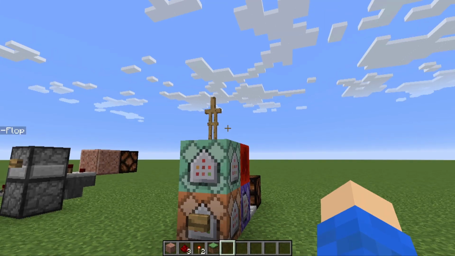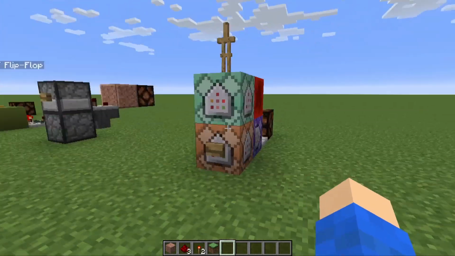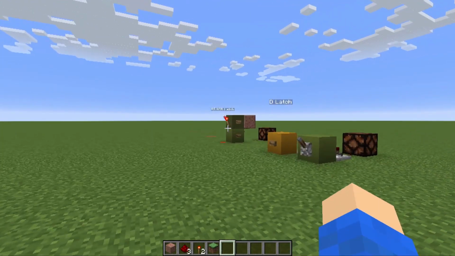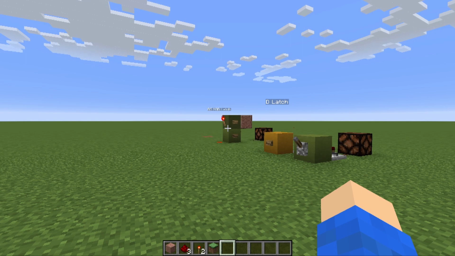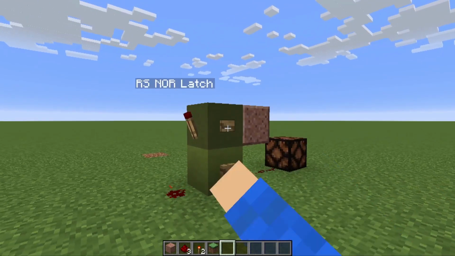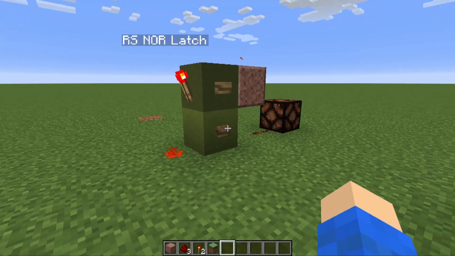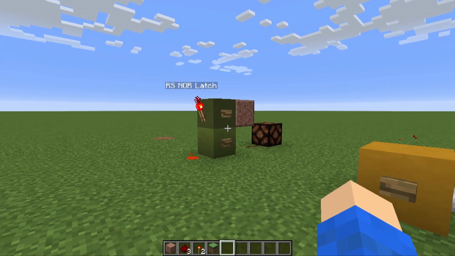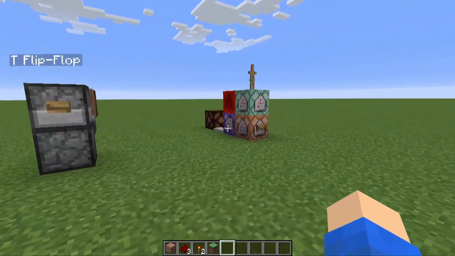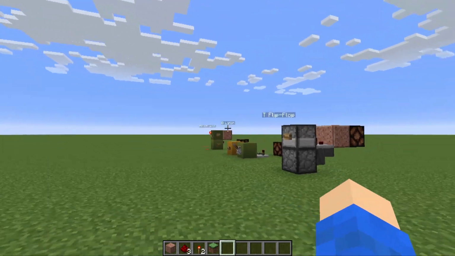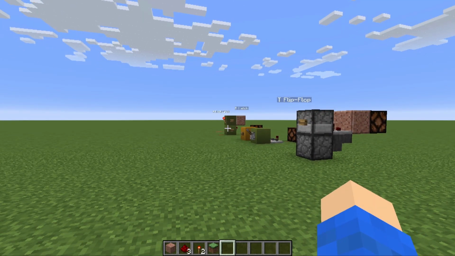We could have that be anything we wanted. If you wanted to think of a text-based storage or a more Boolean storage, so you don't have to use a ton of different objectives, you can look to something that's more like the RS NOR latch, which is more based in the tags system of scoreboards. So for example, if we were to equate that, that would be give the tag, take the tag away, give the tag, take the tag away. That's basically what we're looking at there with the scoreboard system. The difference being with the scoreboard system, we can actually detect those things remotely and freely rather than having to wait on redstone circuitry to catch up.